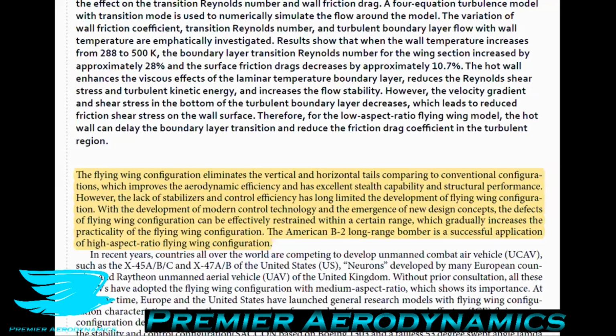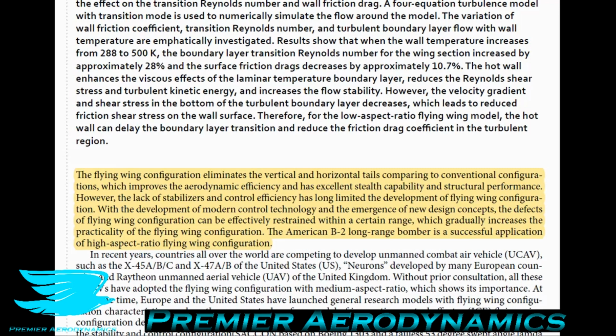So why does a flying wing without a tail section have better stealth capabilities than a regular aircraft? The reason is that the more minimalistic you can make it, the less there is for radar to bounce off of. The less surface you have to bounce radar off, the more undetectable it is. And it's also harder to see because it's more two-dimensional than three-dimensional. So when you change the angle of attack, you can make the aircraft almost invisible to the naked eye under certain conditions.